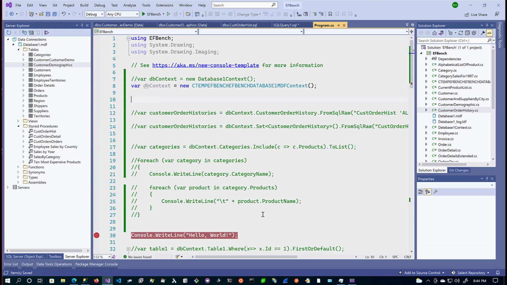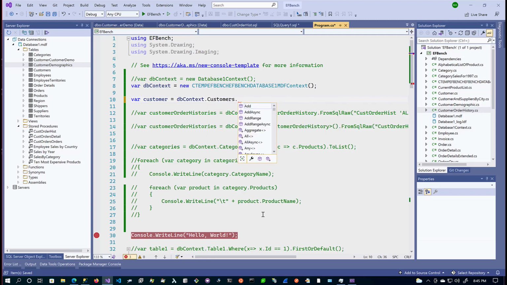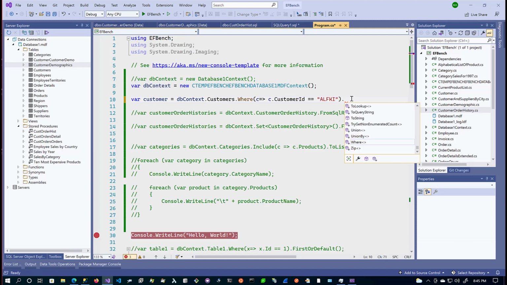So let's actually create a customer variable, and we'll just do db context from our customers, and then we can say where our customer ID is equal to what we have in our SQL, and then we can say include.